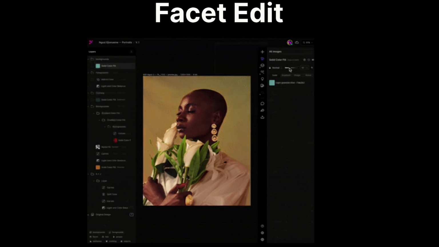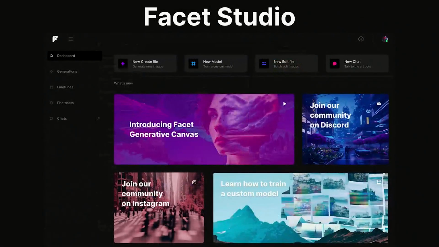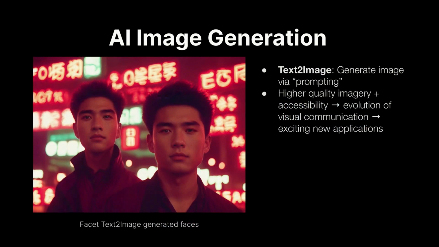And then over the past year or so, there's been this explosion in the AI image generation space. And so since then, Facet has expanded to a whole set of tools that have been more focused on AI image generation. So this explosion, it's kind of wild, right? Now you can create images like this with just a few words, via this thing that people are calling prompting.